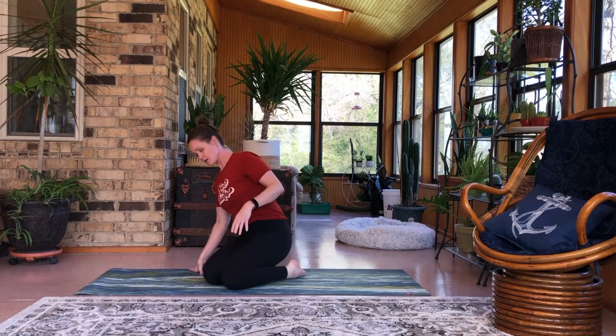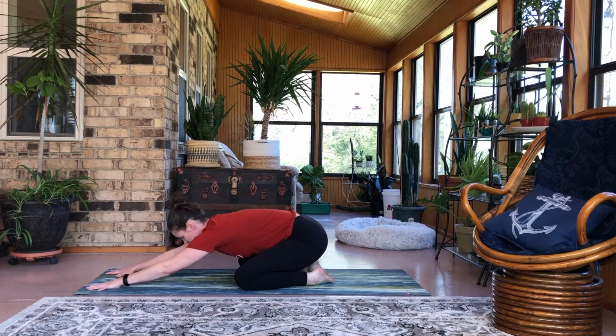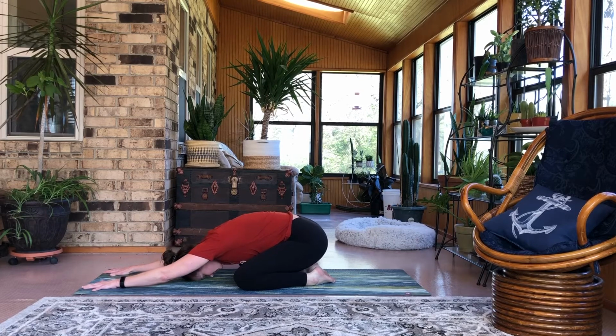So we're gonna start on our mat in child's pose. So you're gonna bring your booty to your heels, your forehead down to the mat, and just allow your body to soften. Start taking deep breaths in your nose, and then open mouth, exhale. Let it out. Inhale through your nose. Big open mouth, exhale. Let's do this one more time. Inhale through your nose. Exhale through your mouth.